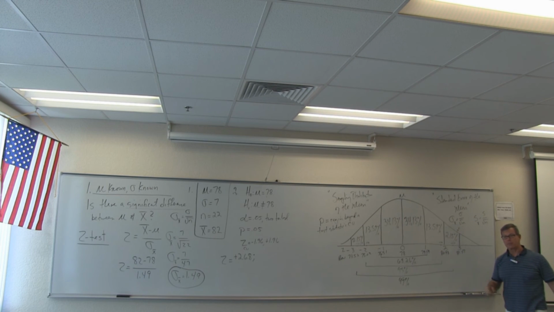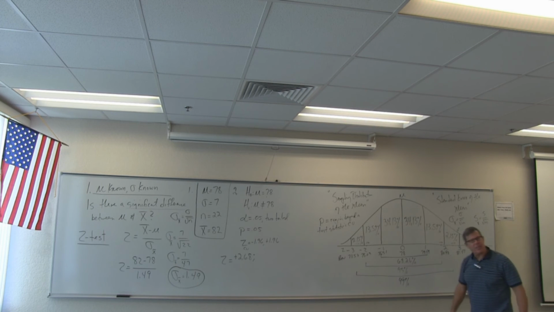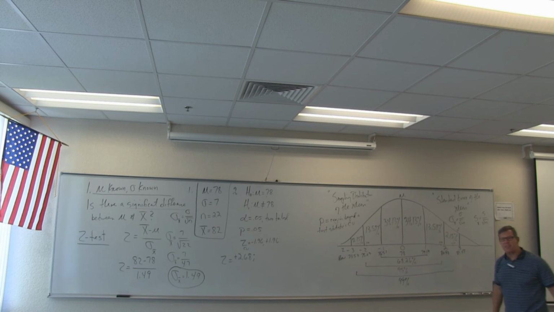How do you know that you had enough statistical evidence? That's a great question. How do I know that I have enough statistical evidence? Because this z of 2.68, which corresponds to this mean of 82, is right here on the sampling distribution. This is a rare event. This z, which corresponds to this mean, is a rare event, such a rare event that it's now been deemed a significant event.